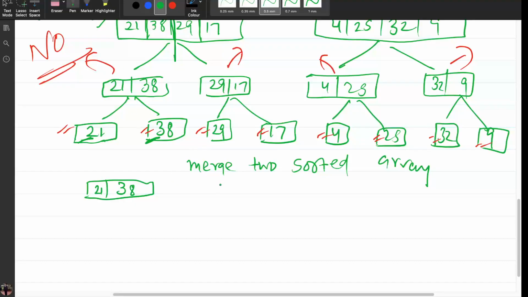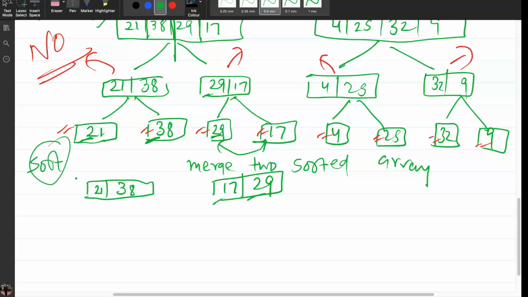Then this will again be sorted and merged, with 17 and 29. See, earlier I had 29, 17. Now I have 17, 29. This will be sorted first and then merged. So do you see, we need to create a function which will sort as well and then merge as well.